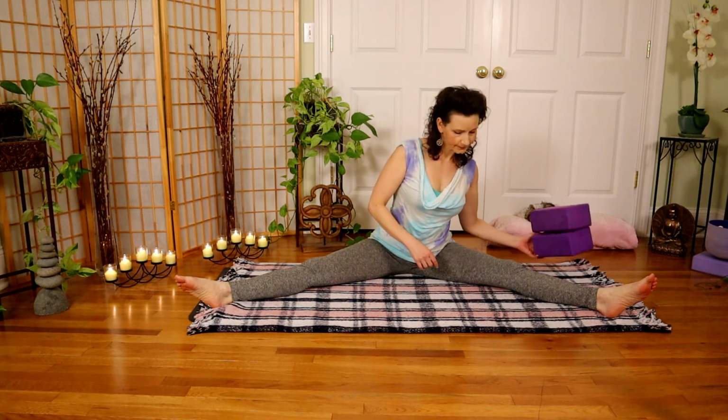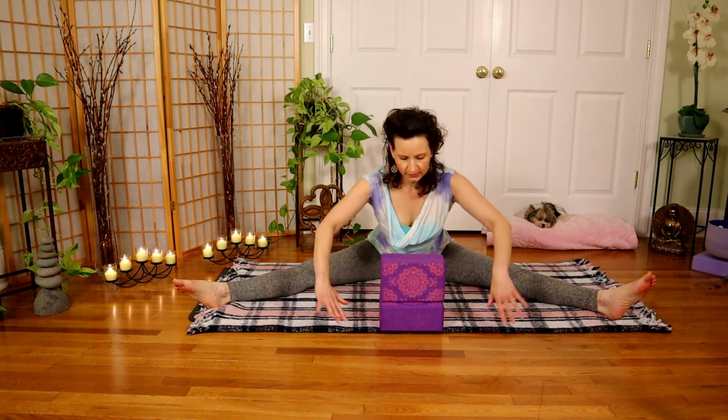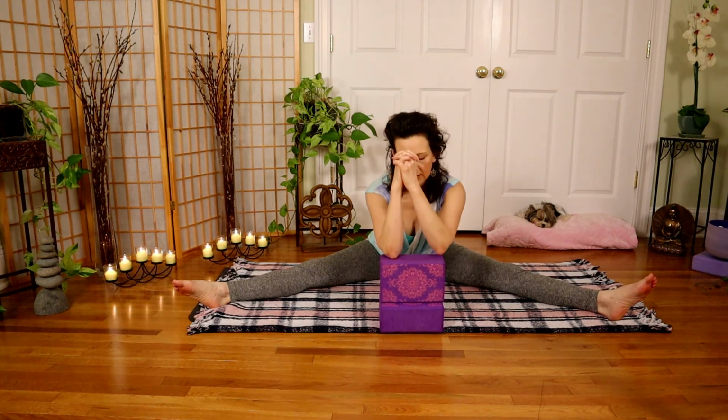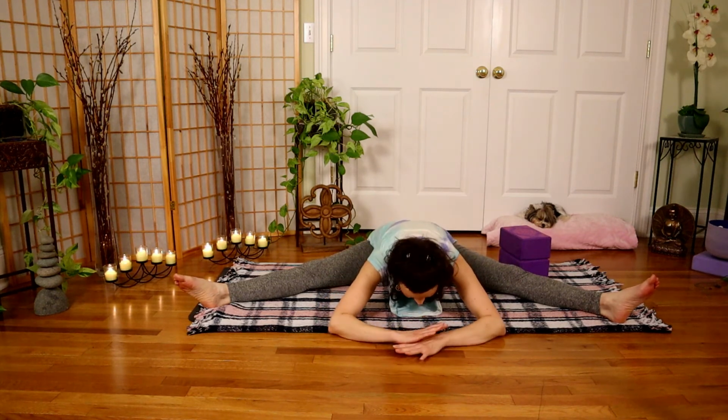Coming into a fold. If the ground feels like it's very far away and you're struggling with this, you can always put your elbows on blocks and put the thumbs on the creases of the inner eyebrows. But our goal is to really find that edge, so coming forward to whatever degree you can, and then into your fold.